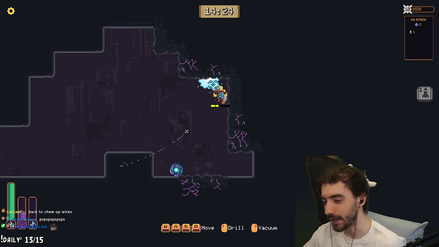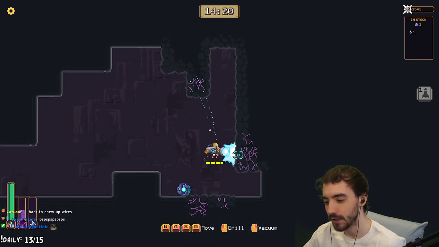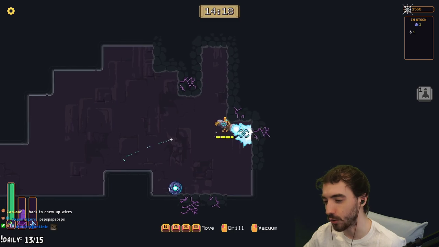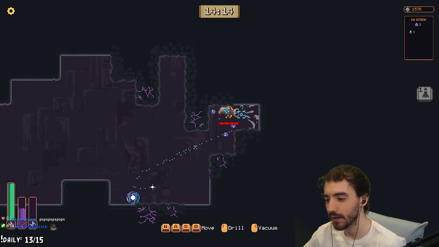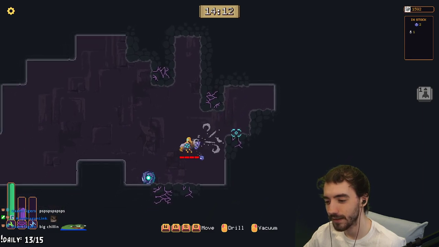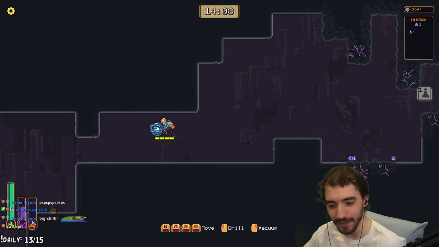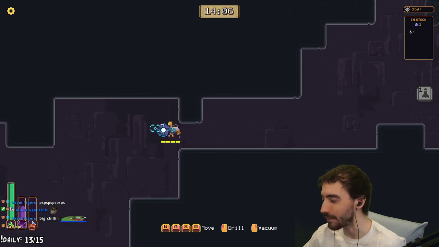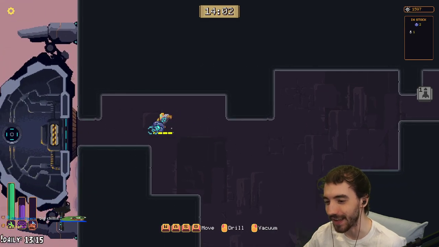Back to chew up wires. It's so fucking annoying. She comes in here, just starts chewing. I'm just like, can you stop it? Like, can you just stop? I gotta pick her up and take her out every single time. She doesn't get the message. Like, hey, you're not supposed to do that.